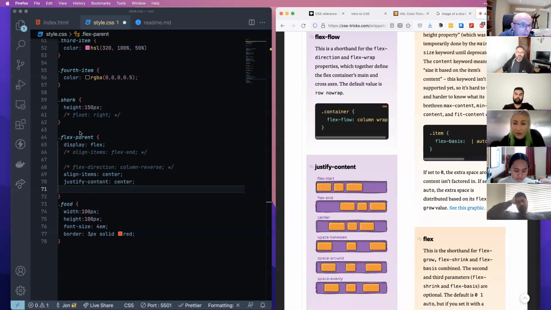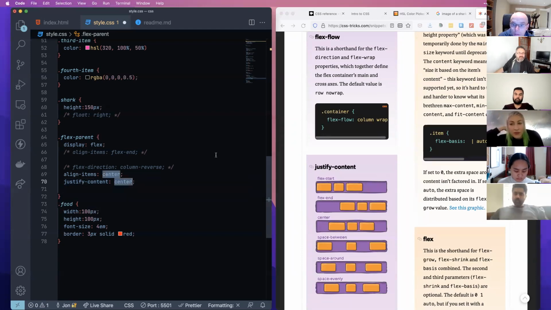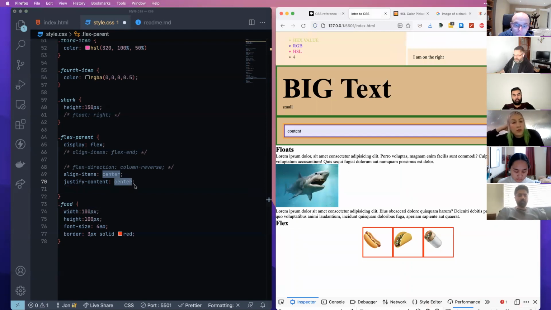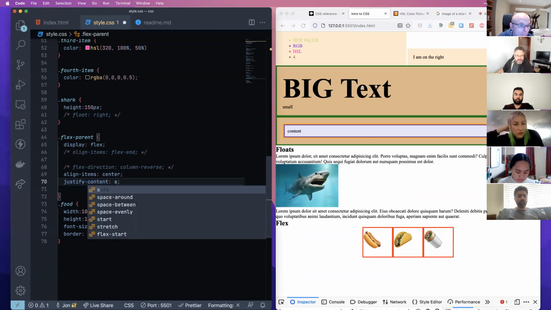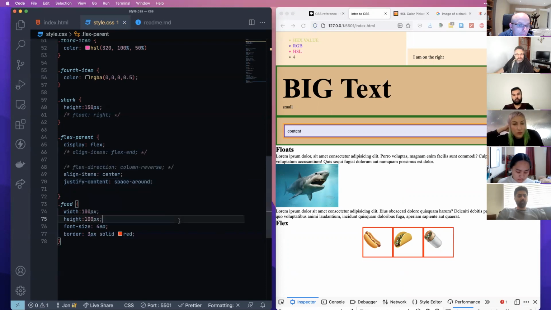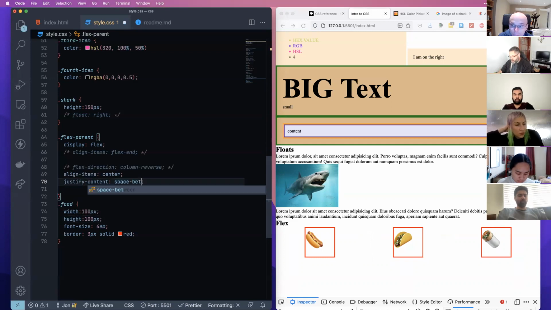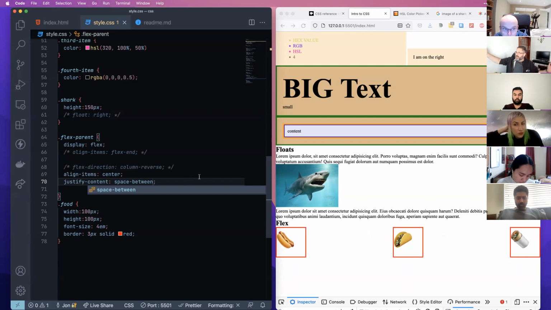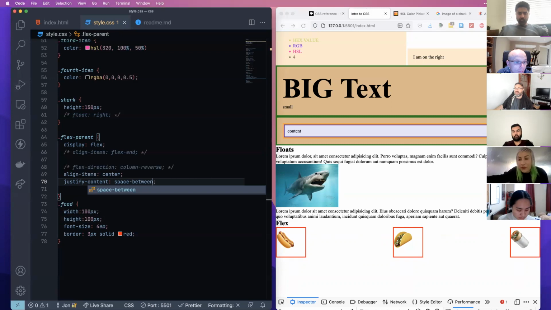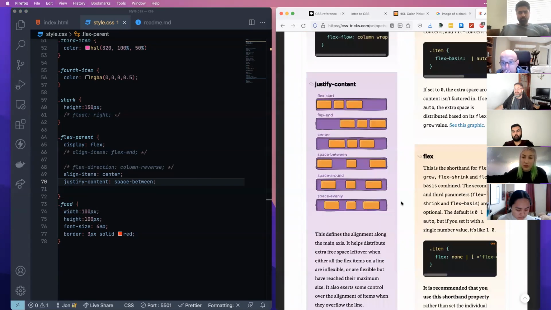So there we go. I could do justify content. Here, let's do that. Justify content space round. There we go. Space around. And now they're evenly spaced out. I could do space between. And now left, right, middle. This is so easy compared to how we had to do it back in the day. We had to put floats on things and clear floats, and it was horrible. So flexbox really is a lifesaver. I cannot stress this enough. If you know the justify content rules, you're going to be ahead of the game.